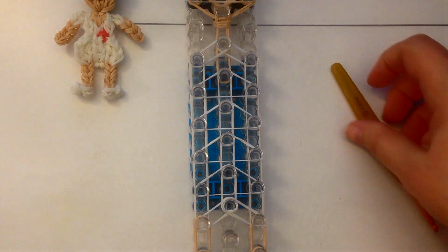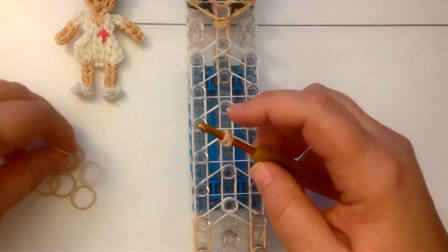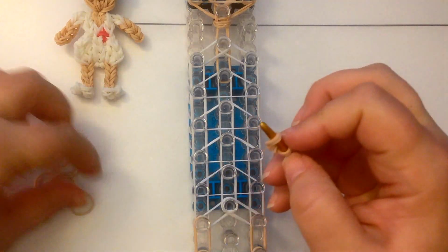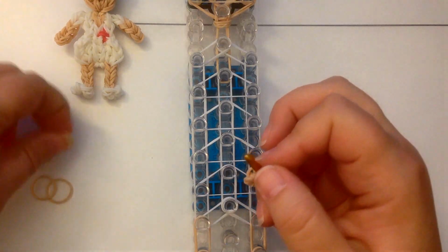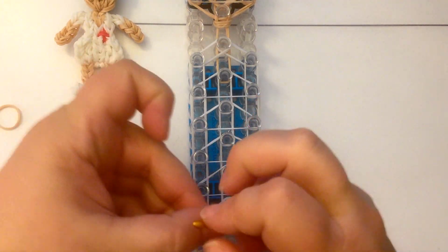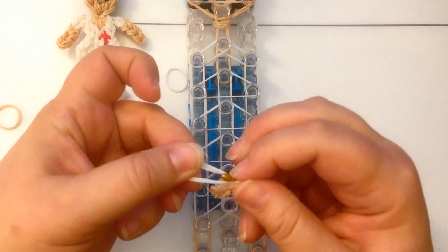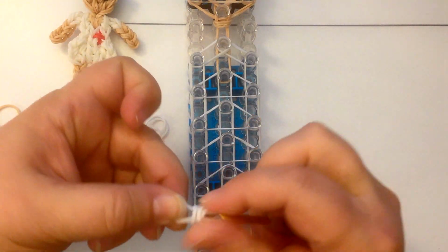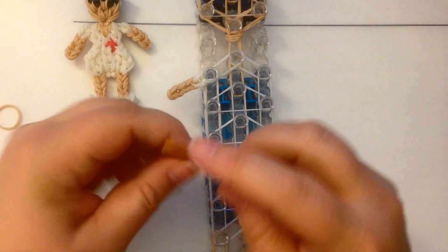We'll do some arms, so take a single, wrap it once and twice, and slide onto a pair, another pair, and one more pair. Then we're going to do 2 pair of white for the sleeves of her uniform. And place that just here. Let's do the same for the other side.